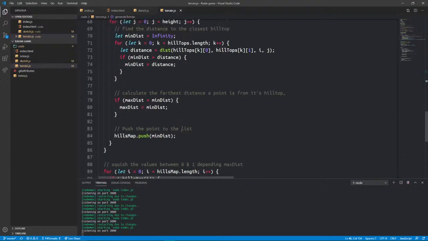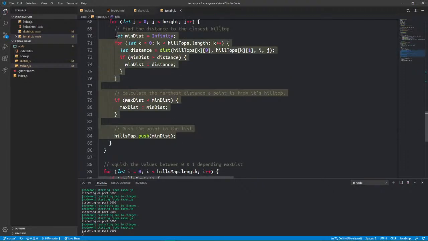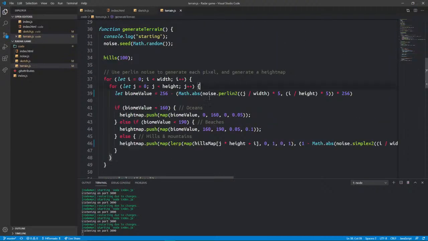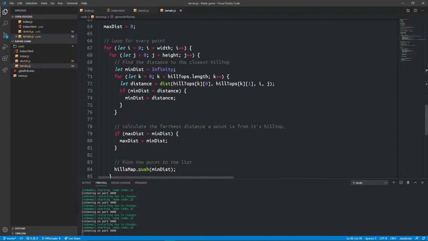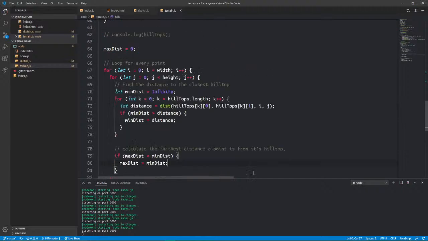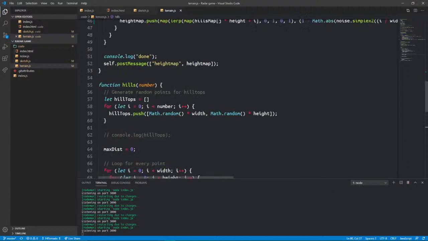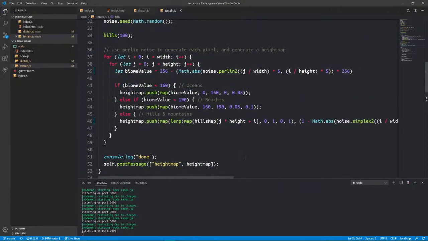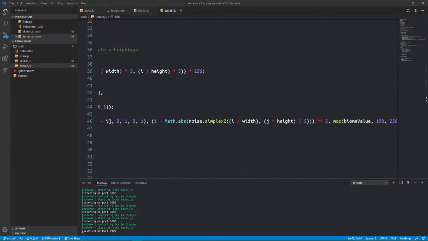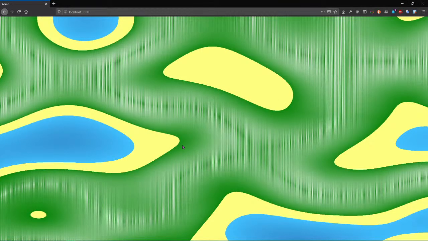I was thinking of moving this code for each point to here, but that would also mean I can't normalize it using the maximum distance because I wouldn't have generated all of the points once I have the height map. So I might not be able to do that. Anyways, let's try this. See if it does anything.